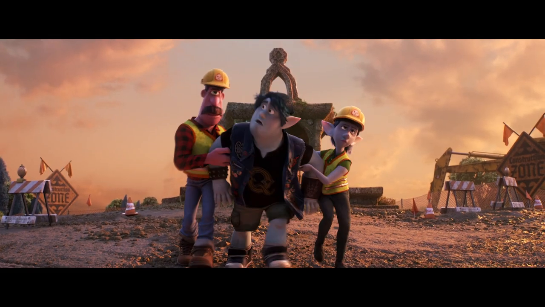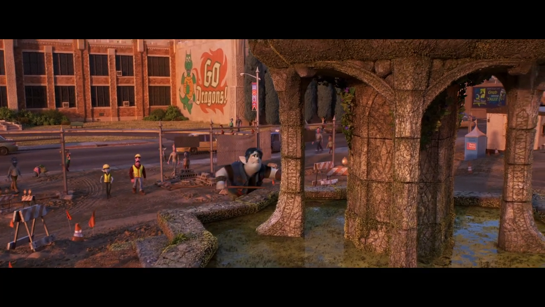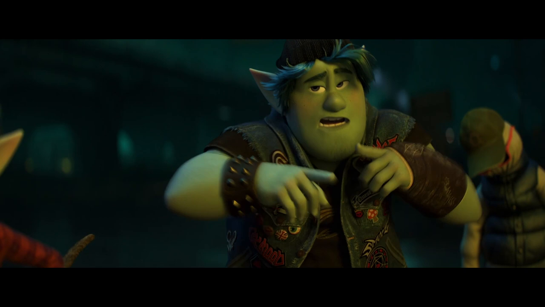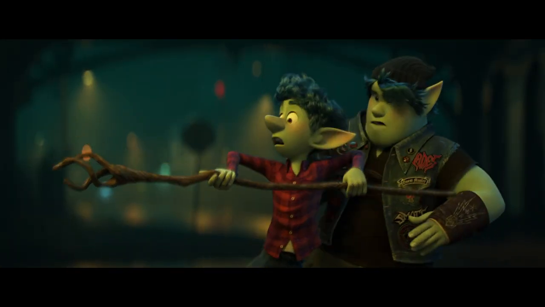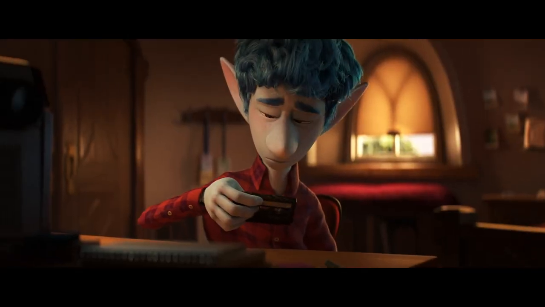Poor Barley. He may not be the most accomplished role model for Ian to look up to, but he sure tries hard, and it's obvious just how much he loves his little brother. Unlike his little bro, Barley actually has memories of their dad, where poor Ian only has a cassette tape of Wilden's voice to remember him by.